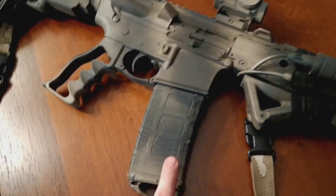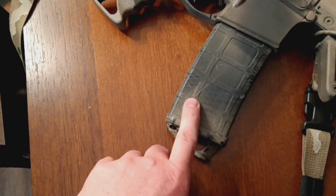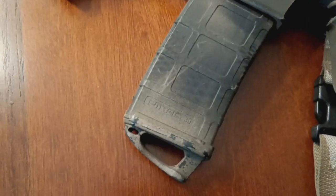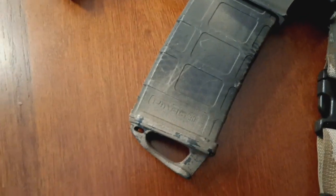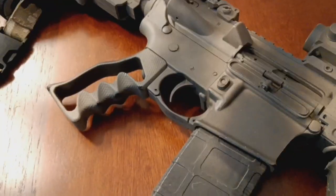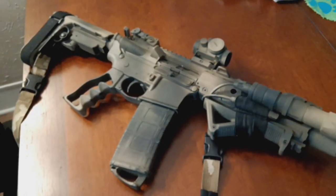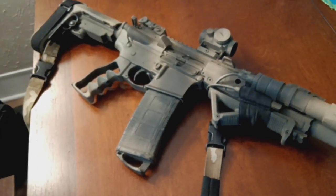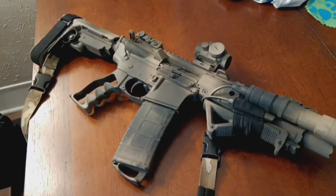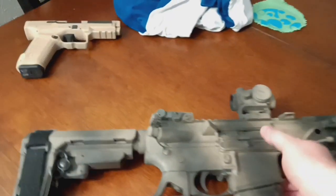Like if we go to the magazine here, where I used a bag of oranges to create that textured pattern there, when you look at it very closely, you guys can obviously see there is a very clearly and sharply defined pattern that your eyes will pick up. Where on something like this, it's just very mottled, which looks really nice, especially from a little bit further away. It looks very natural. There's nothing that your eyes pick up and see as a very unnatural tone.